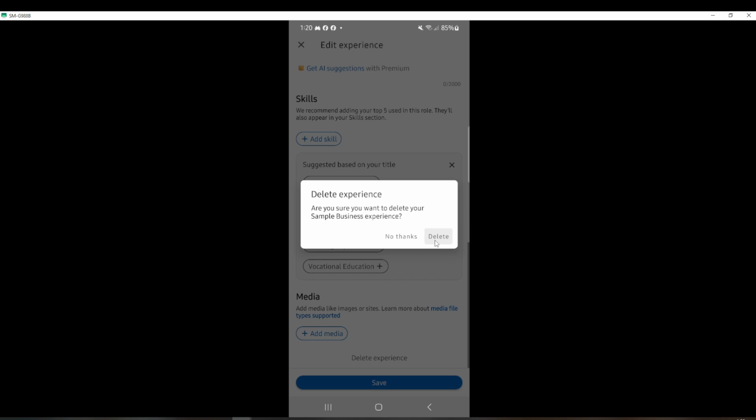Also, remember that LinkedIn occasionally updates its interface. If the pencil icon looks slightly different or appears as an edit option, the steps are the same. Open your profile, enter the experience section, choose the role, and then delete. That's all it takes to delete an experience on the LinkedIn mobile app. Review your profile one more time to make sure the change looks right, and you're all set.